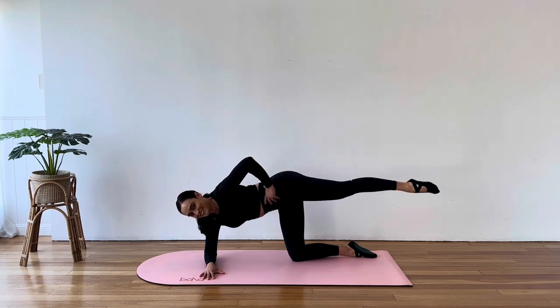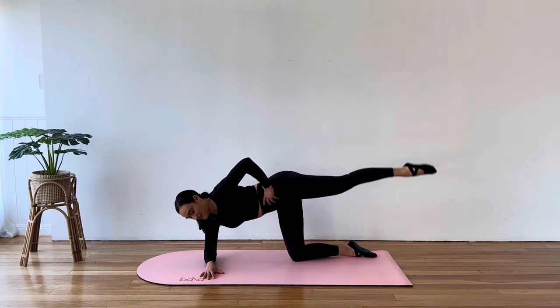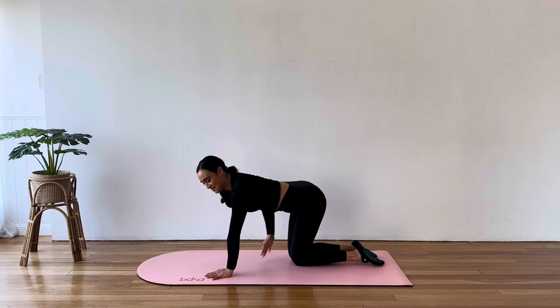For 5, 4, 3, 2, and 1. Bring it in. Good job. Whew. That one burns the supporting leg and the moving leg.